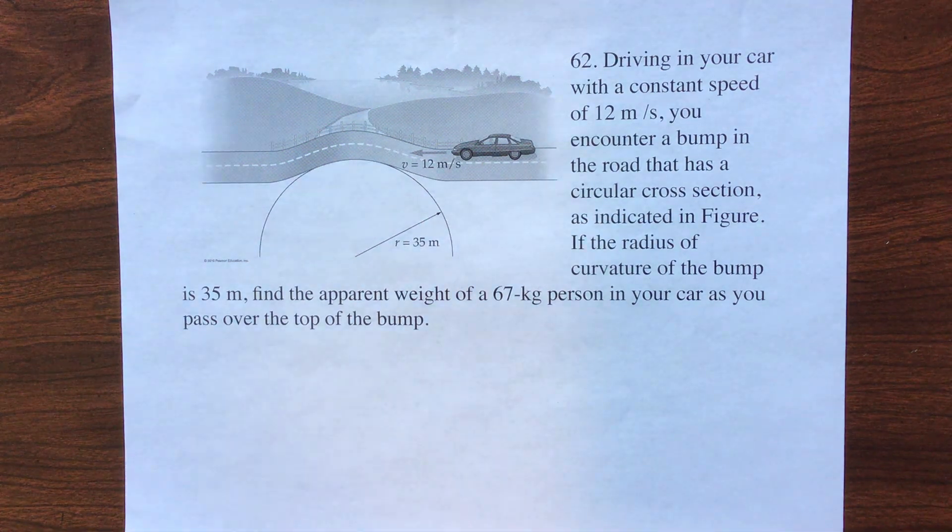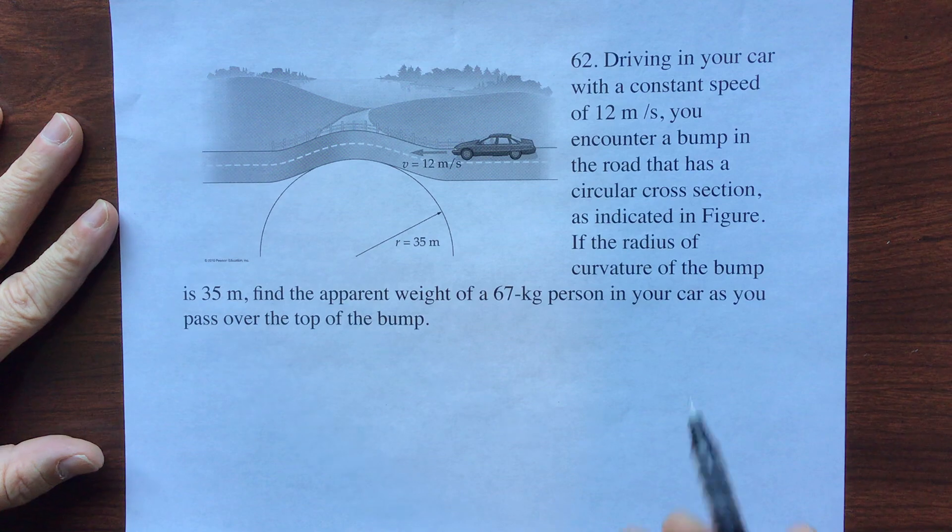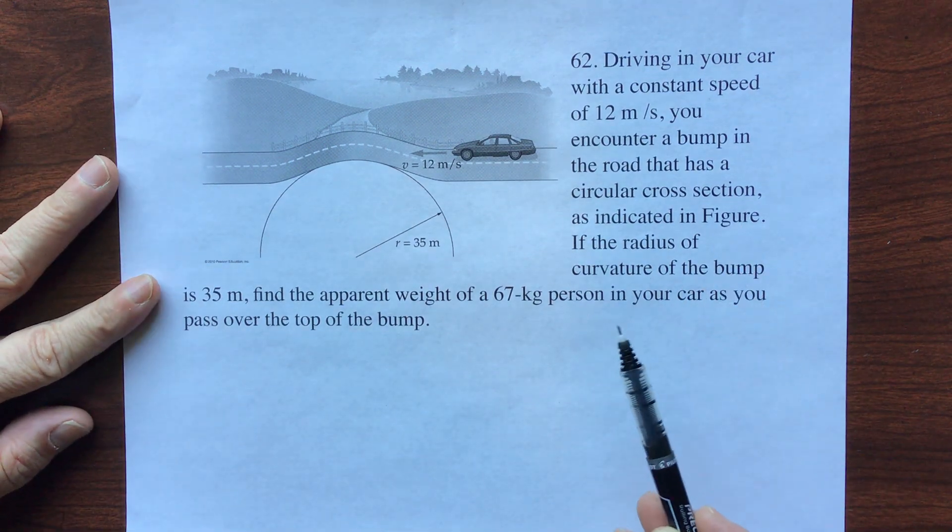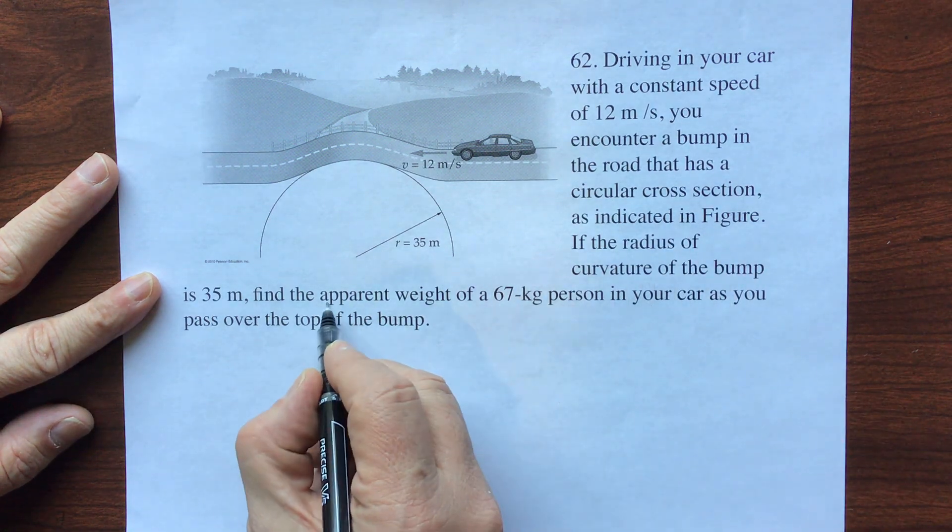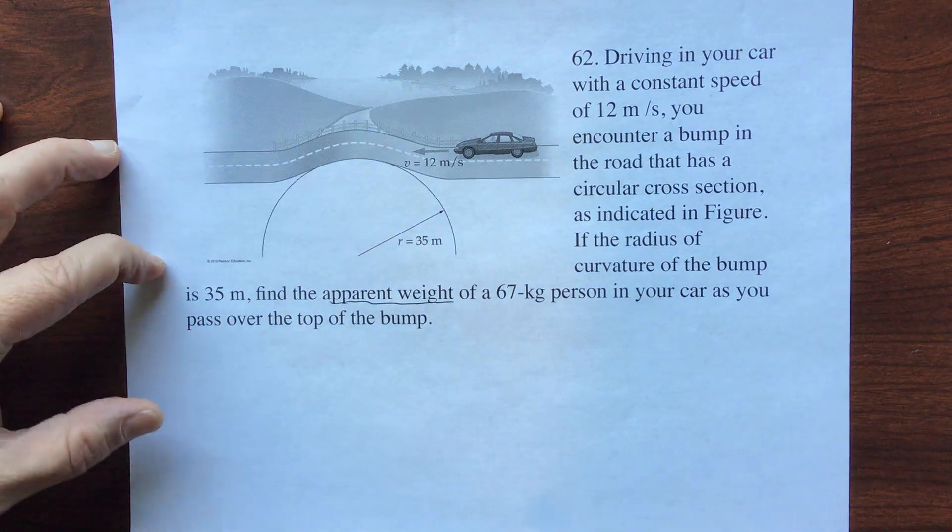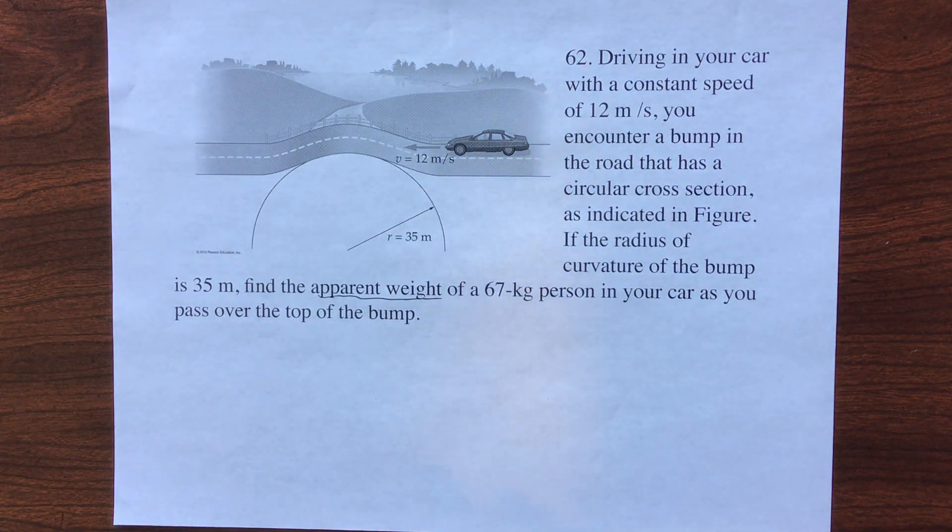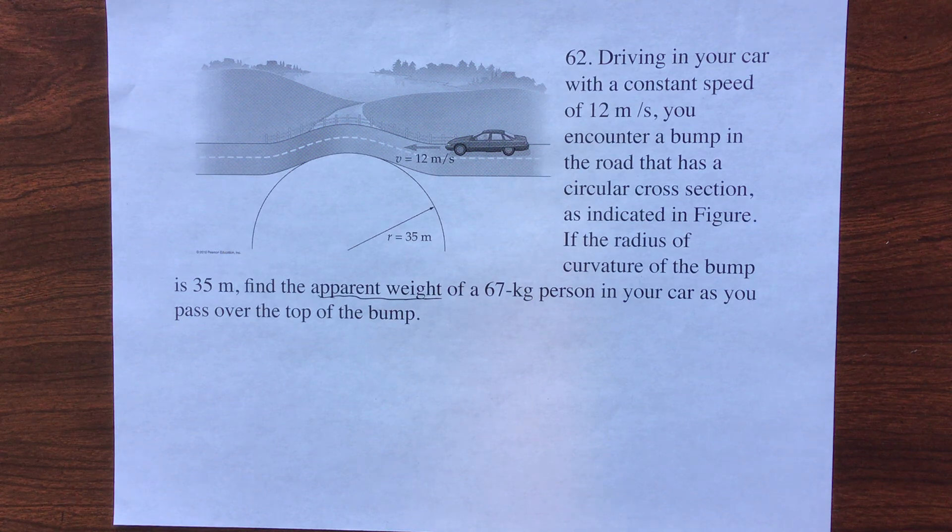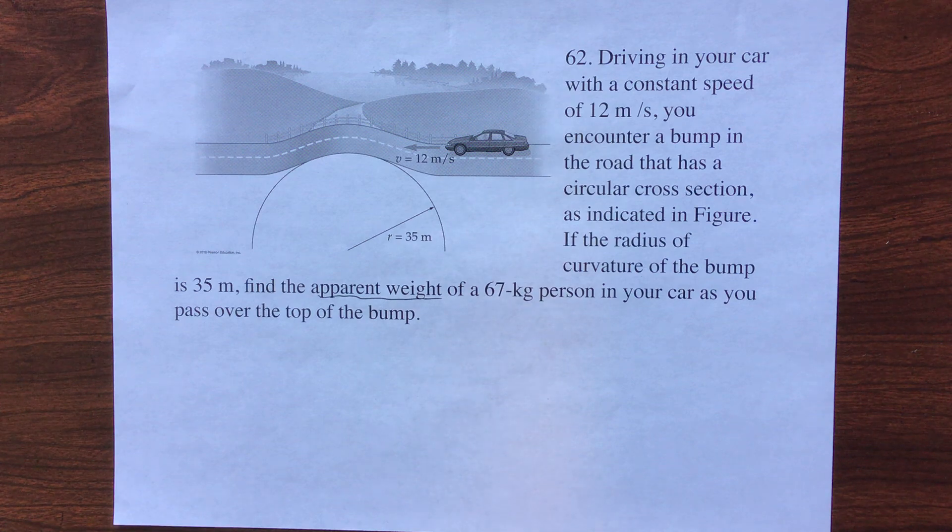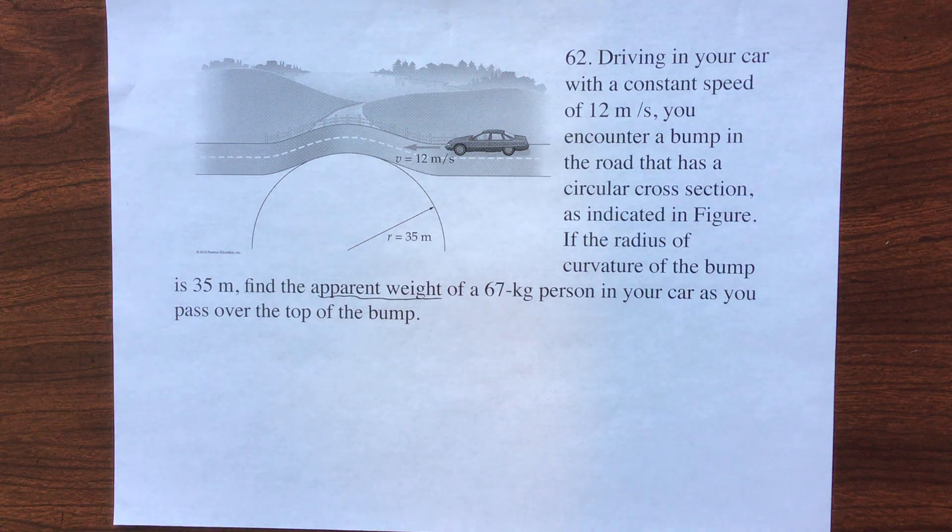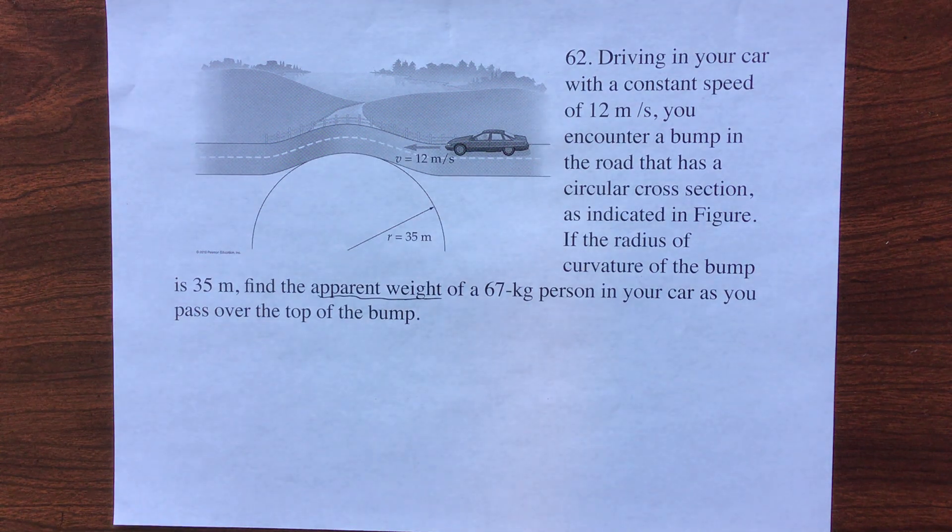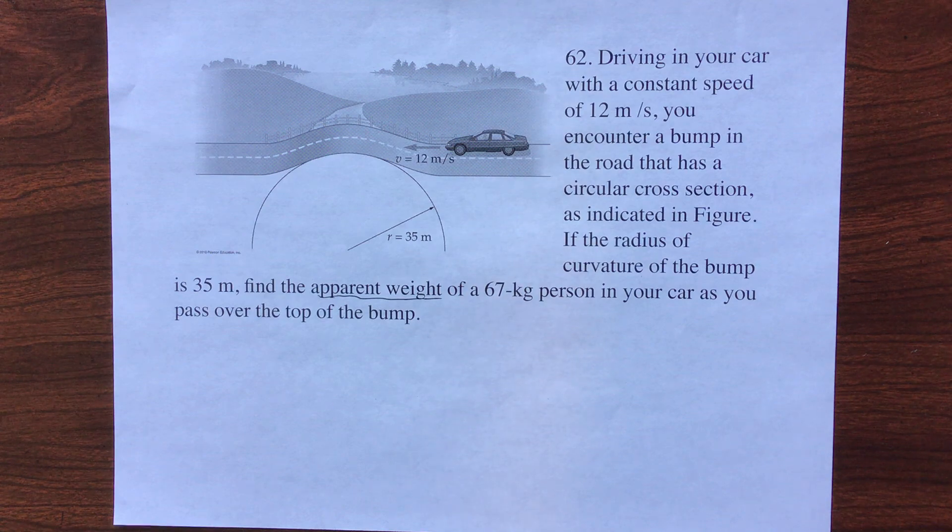So here, you're going to feel lighter, and the reason you feel lighter is because it's not your weight that you're looking at, you're looking at your apparent weight. The apparent weight is the force shoving up from your seat, and it makes you feel like you're heavier or lighter. So if you only have a little bit of force pushing up on the seat, you feel light. If you have a lot of force pushing up on your seat, you feel heavy. So, it doesn't change your weight, your weight can't change, but your apparent weight can change if you are in a circle, and that's what's happening. As you go over this hump, you're essentially in a circular motion.